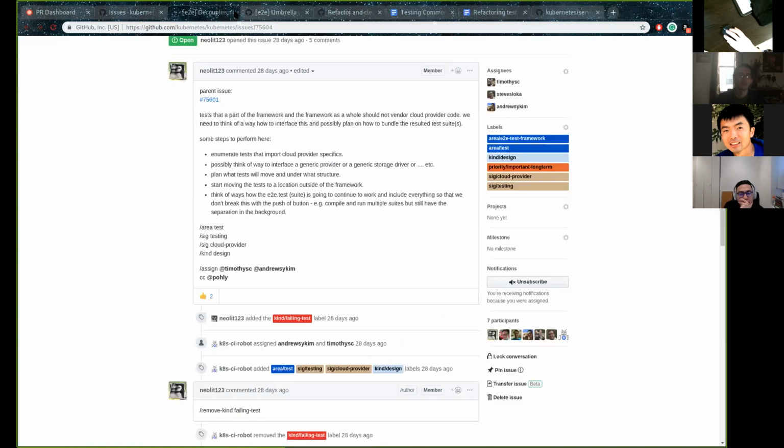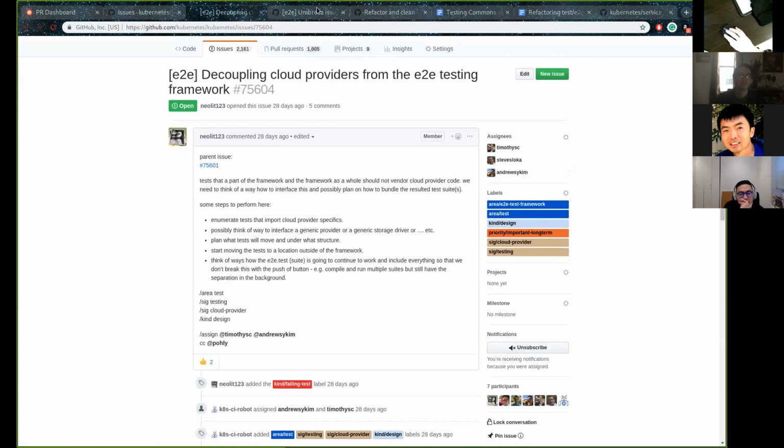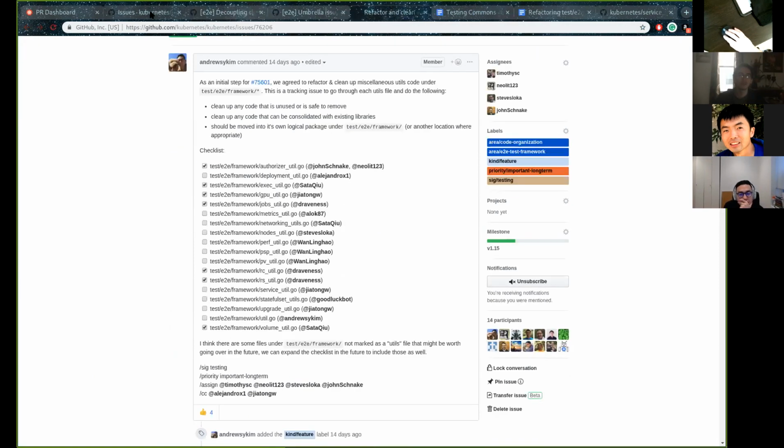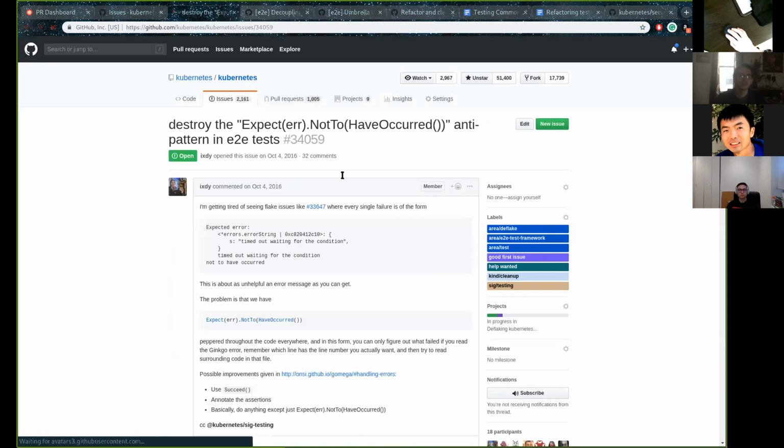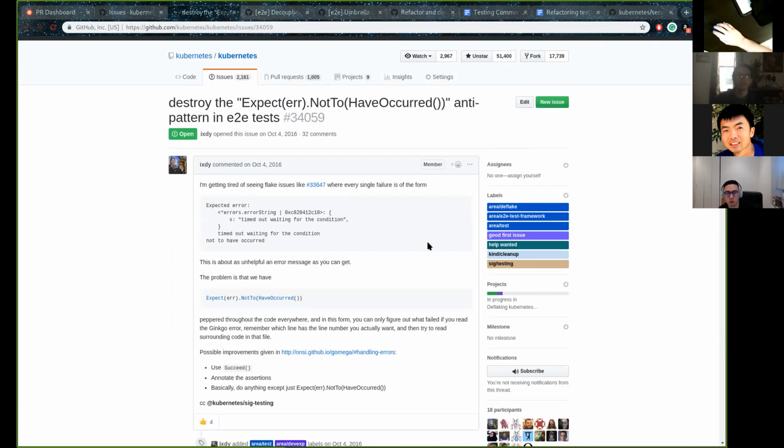I wanted to focus on the last issue by Jeff that's in the list. I already started doing what this ticket recommends, because everywhere we have no annotation for the error that happens. After a failure has occurred, you can add some text saying what the reason for this timeout is.